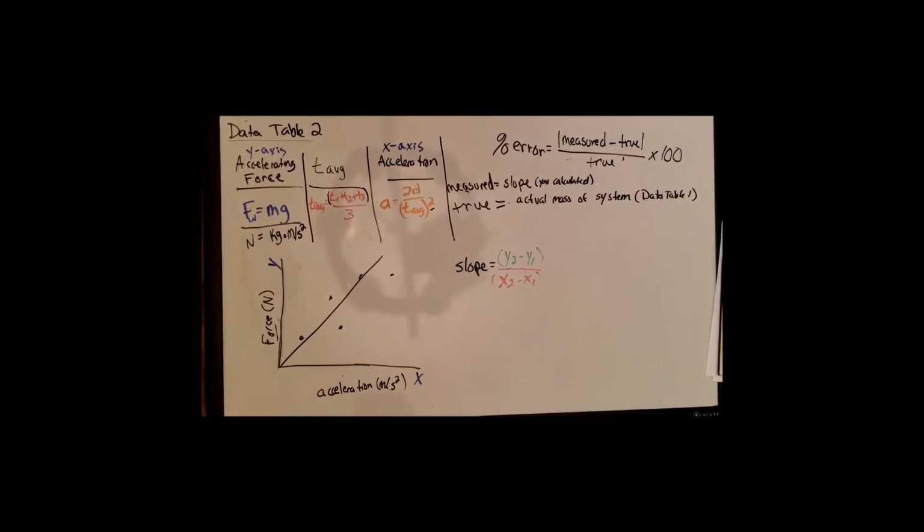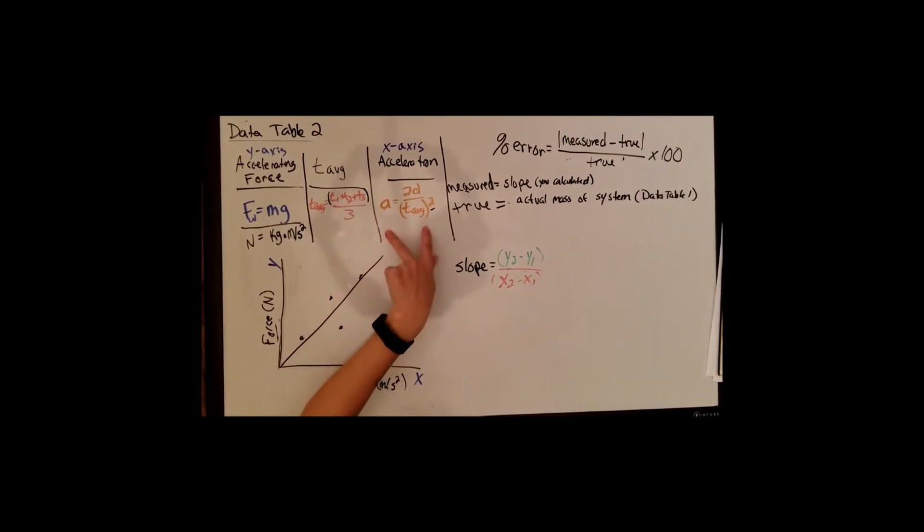For the average time column, the other column that's blank, to calculate the average time you need to take the 3 trials of time, T1, T2, and T3, and divide that by 3 to get the average. Make sure if you are putting this entire thing in your calculator that you put parentheses around that addition in the numerator. You will fill that in for all of the 5 trials as well.